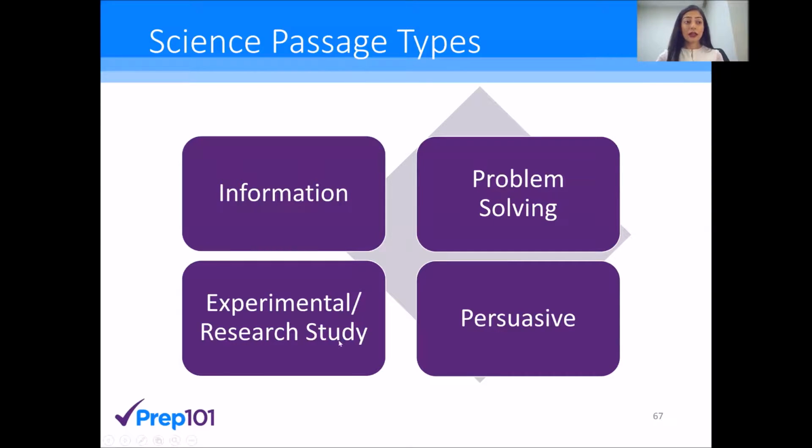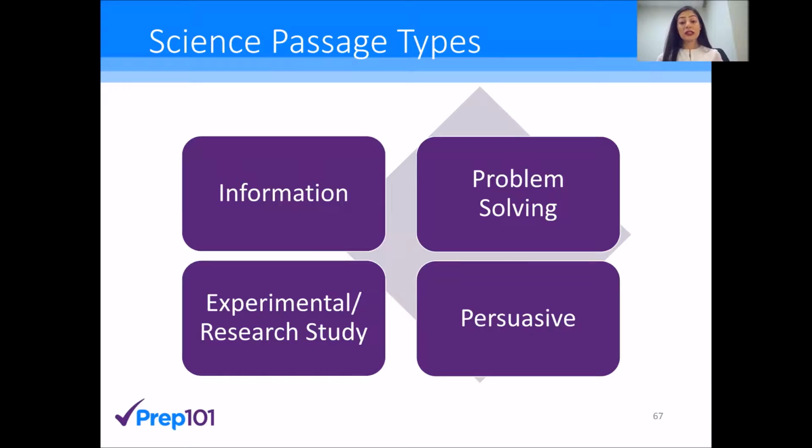Okay, now the third are these experimental and research study passages. So these are the ones that will test your rationale on the methodology, the results, the observations, the conclusions of various experiments that have been conducted. So these are kind of the ones where you'll have a hypothesis and they'll give you experiment Y and experiment Z. And based on what you're trying to test, they want to see, do you have the right kind or the sound scientific skills to be able to see why methodology Y or why methodology Z is correct. Now, with the changes that happened in 2015, we are starting to see a lot more experimental and research study passages, so be aware of that.